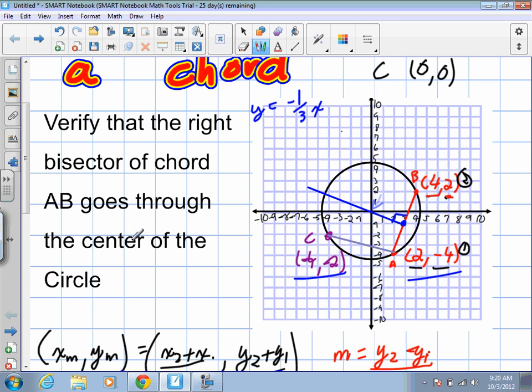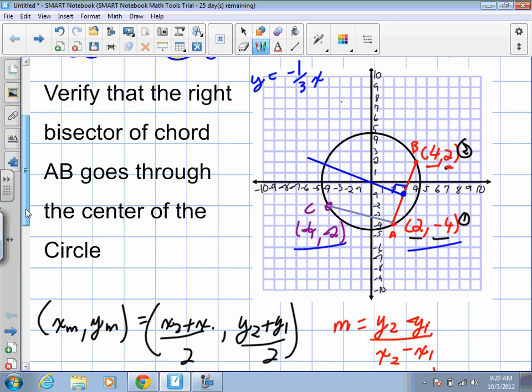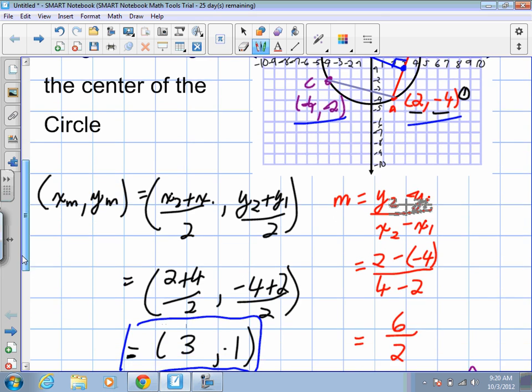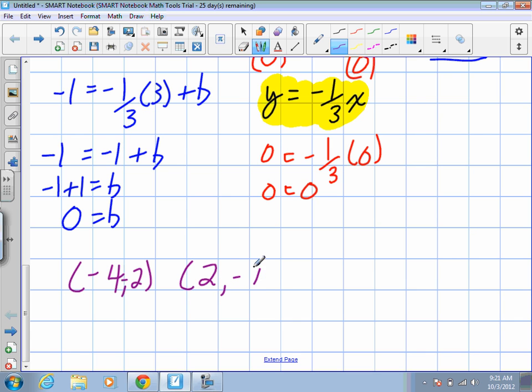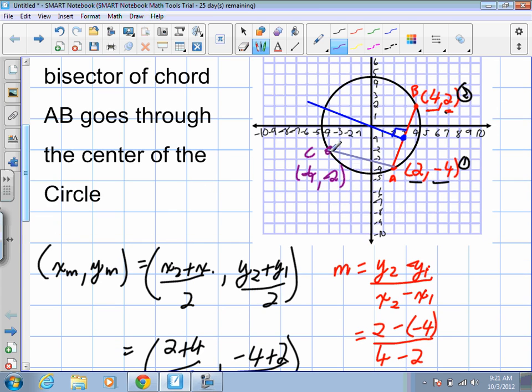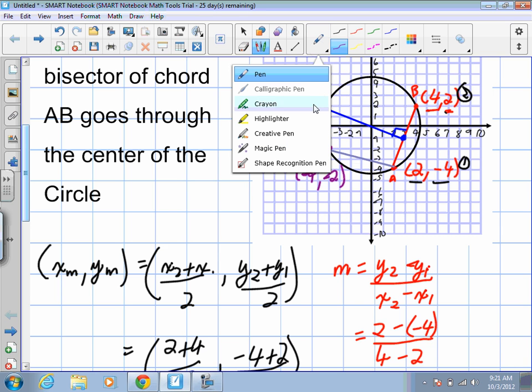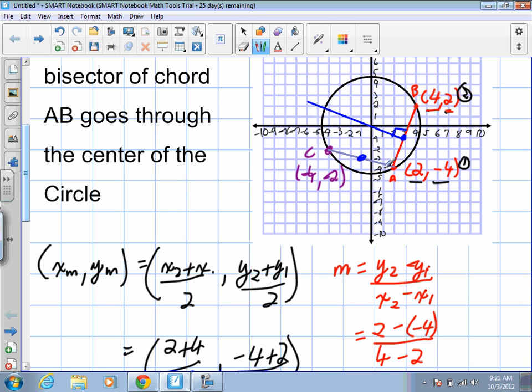So I'm just going to bring the points negative 4, negative 2, 2, and negative 4 down to the bottom here. So our points were negative 4 and negative 2, and the other one, 2 and negative 4, I think. We're finding the other right bisector now for the other chord we just drew. We just drew a new chord, AC, and we're going to find the right bisector. So again, we're going to have to find the midpoint, then the slope of AC, and then create an equation for the right bisector.